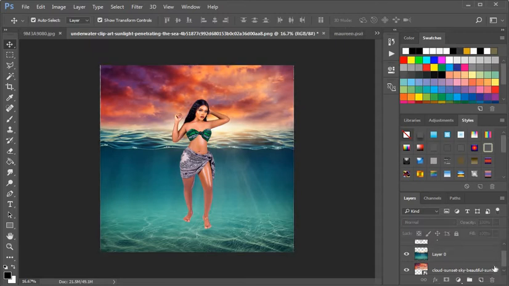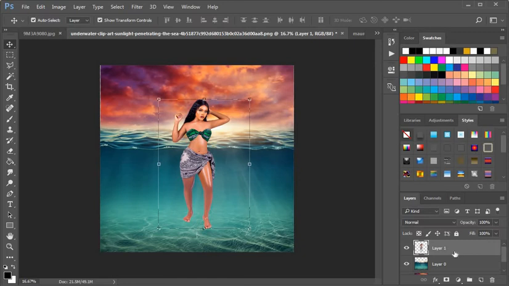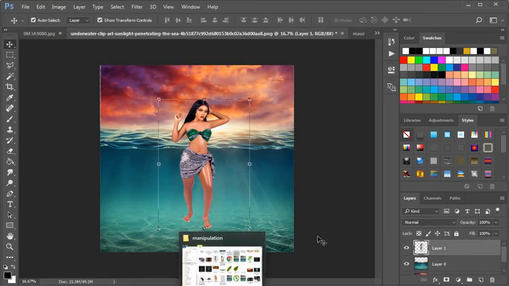So let me start. I won't do the whole editing here. I just want to show you how it can be done. To make this effect look like she's in the water, there are two ways you can do it. You can either let her be in the water, or you can remove this image and bring in the tail. I'll show you both ways.